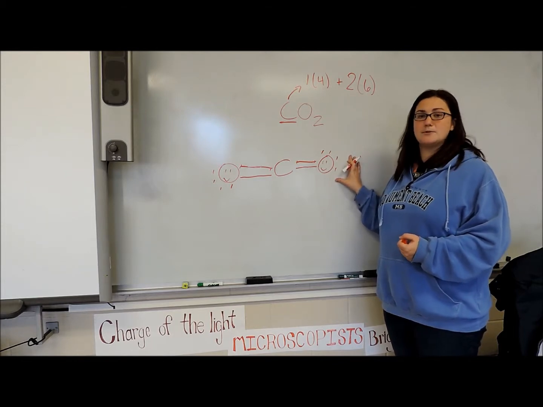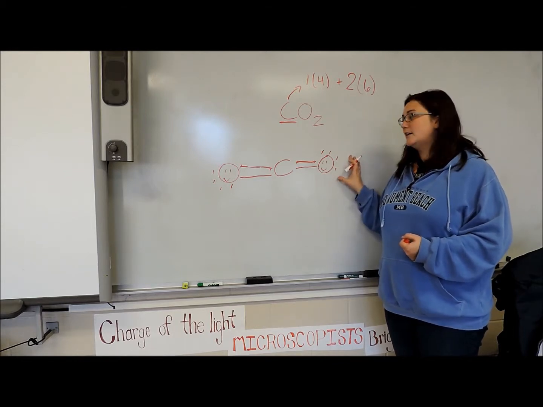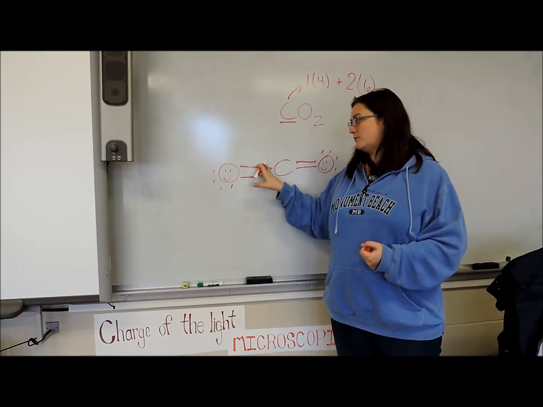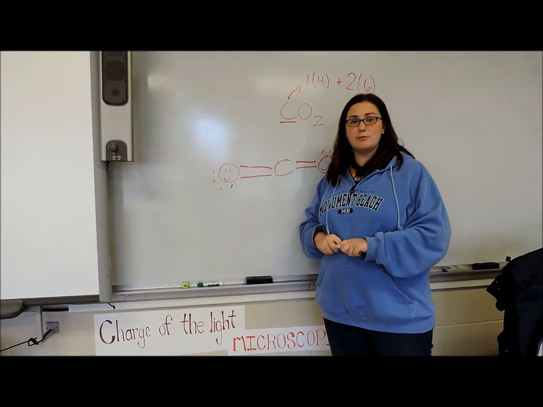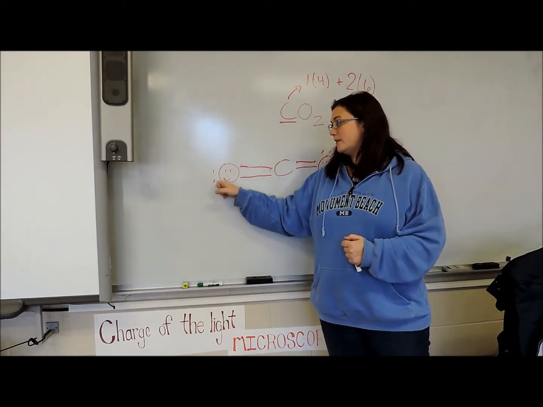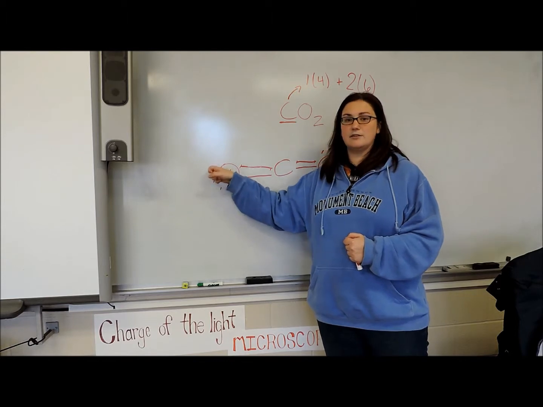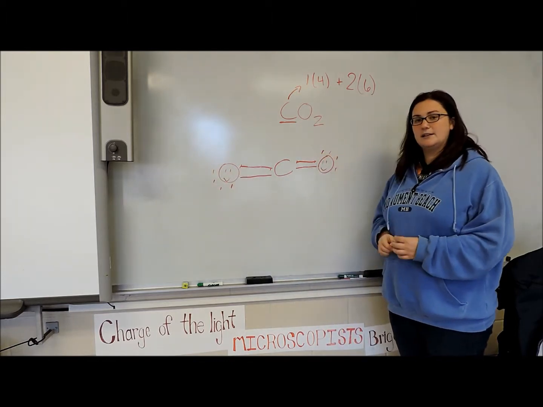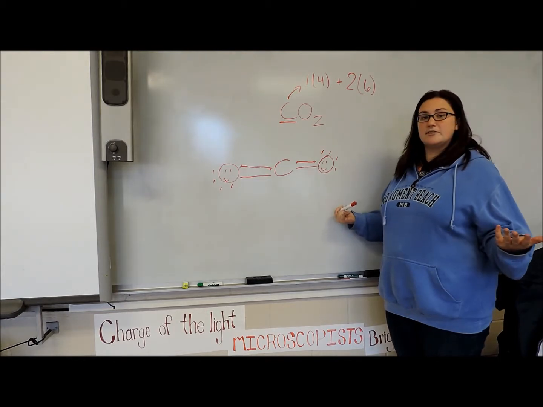This is what would happen between carbon and 2 oxygens. They would share 4 electrons between each, 2, 4, in the form of a double bond. The oxygens would also have 2 lone pairs. Here's 1 lone pair. Here's another lone pair. Here's 1 lone pair. Here's another lone pair. And that's where all the electrons are.